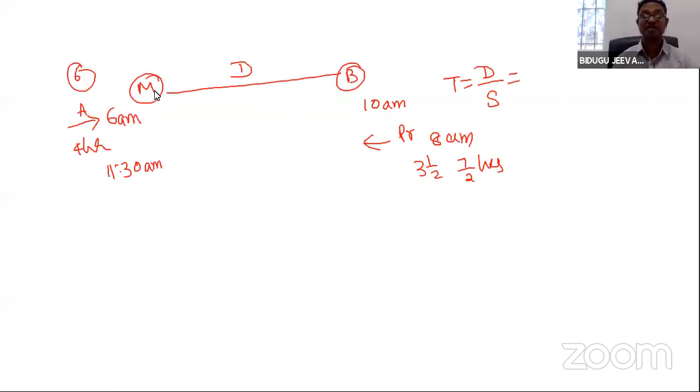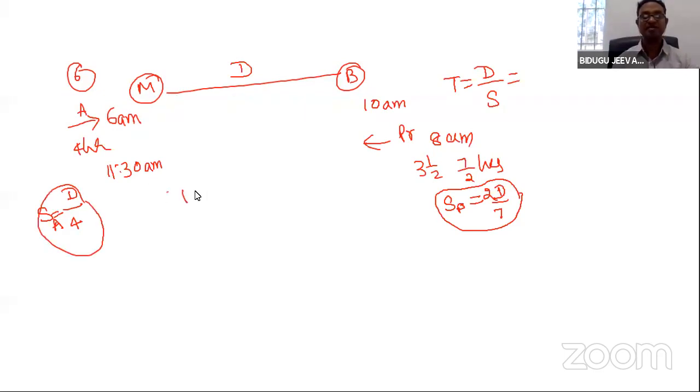Let us calculate the speeds. Now the speed of this Akash is distance by time taken, 4 hours. That is the speed of Mr. Akash. Here the speed of Prakash is equal to distance by time taken, 7/2. I'll write 2 here. Now this is the speed of Prakash. Now let me calculate. Time is equal to distance by speed. Because he started at 8 o'clock, that means let him cover some distance for 2 hours.